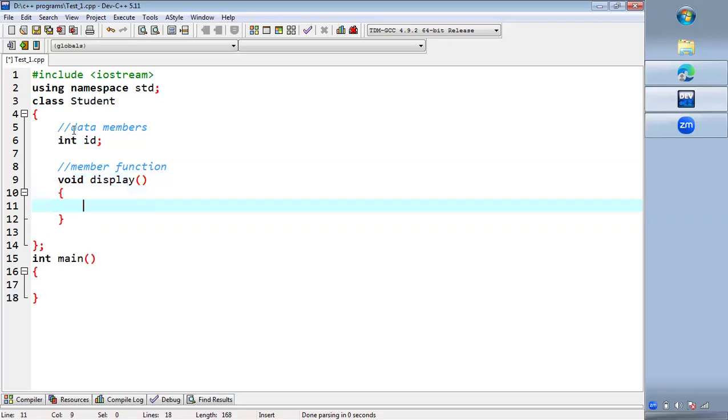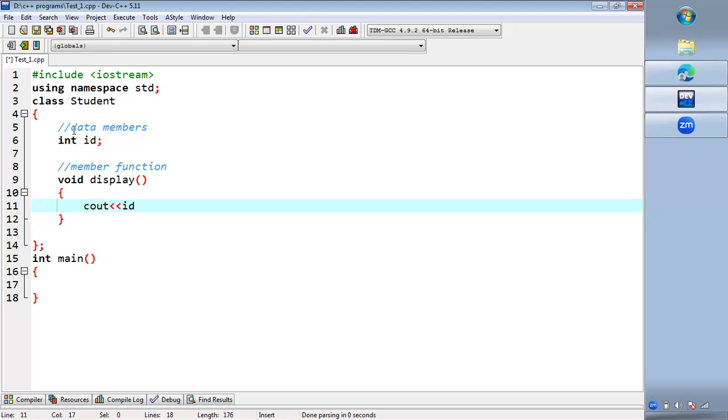How to write a function, the syntax for writing a function, and how to declare variables, we already have in a separate video on the channel. You can refer to it. Also in future videos, we will be adding all these details. So here in this function, I will be just printing id.